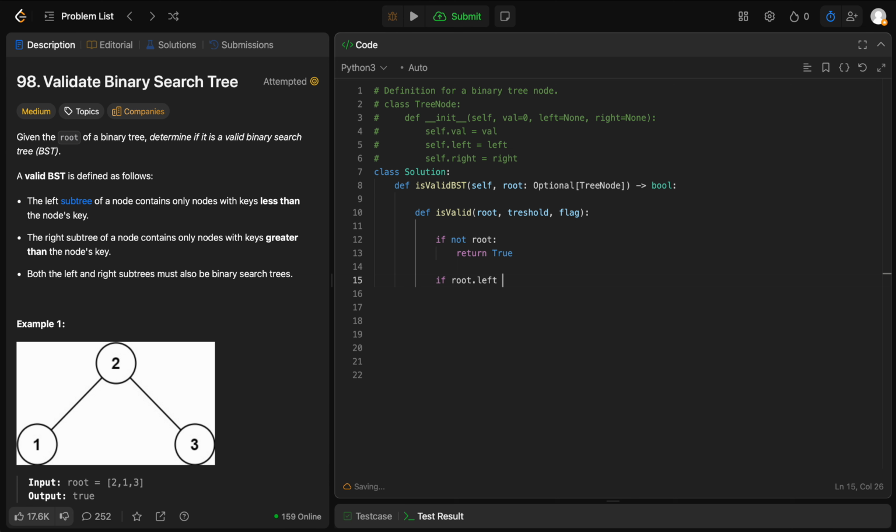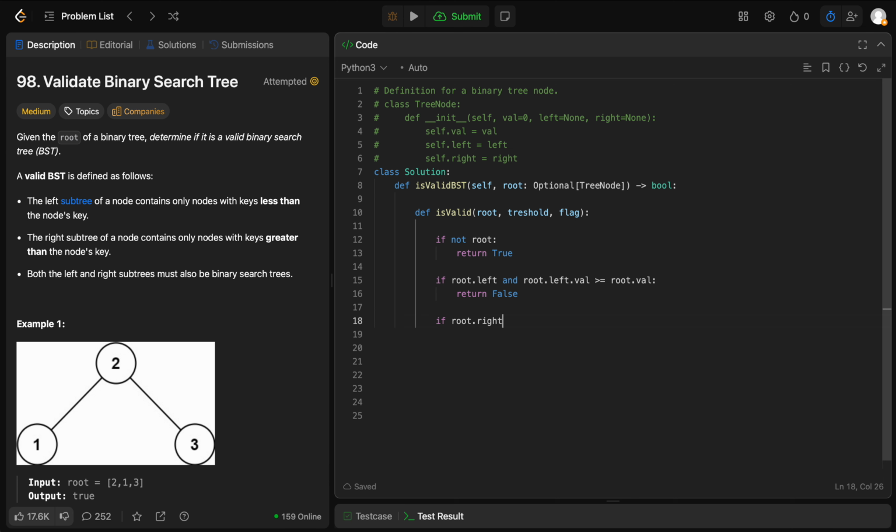If root left exists and root left value is greater than or equal to root value, then return false.